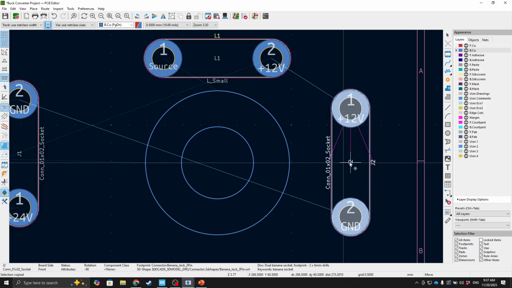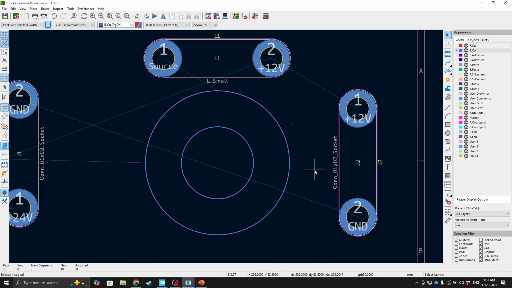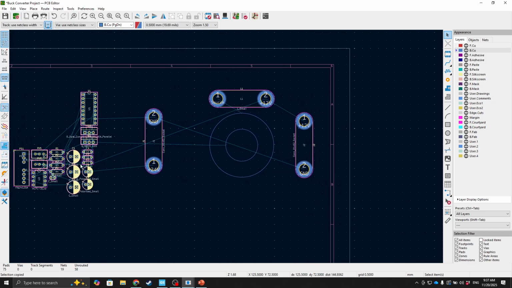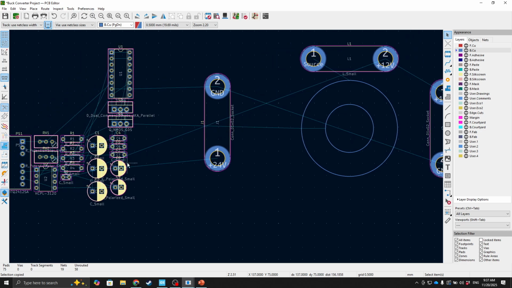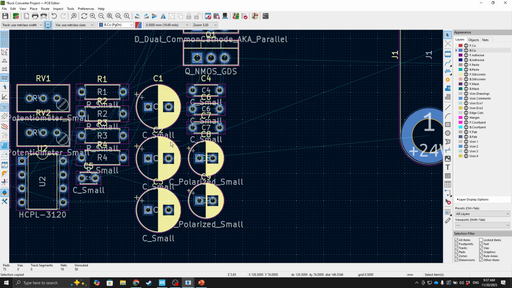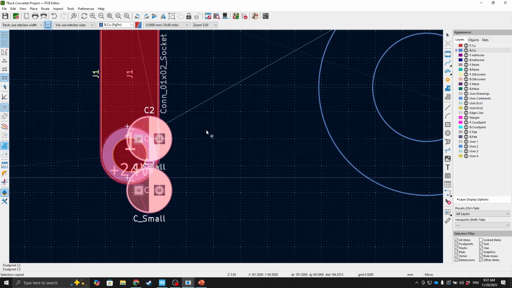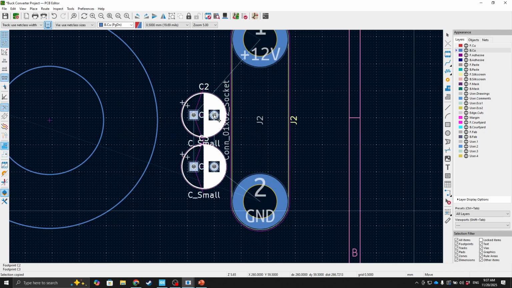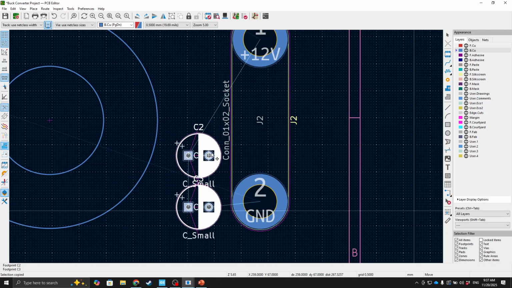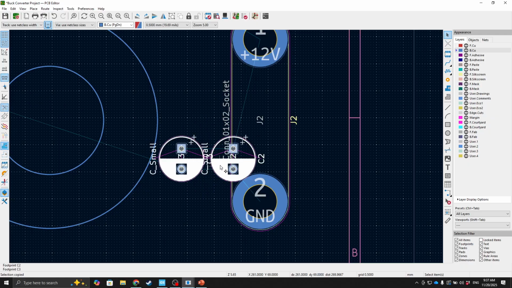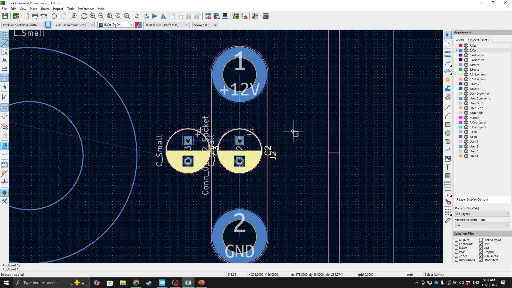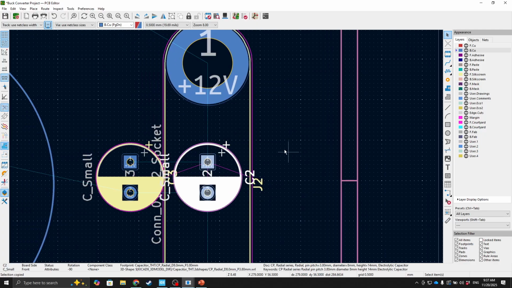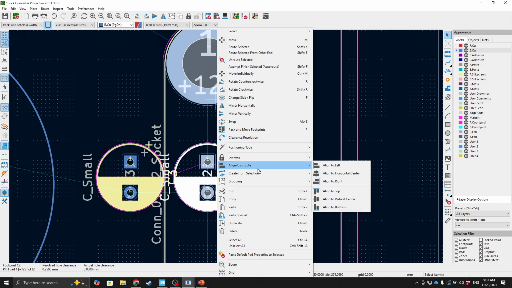We can pull this out a little bit to the right for the capacitor. Next we put the output capacitors, C2 and C3, like this. I want to make this exactly in the middle.